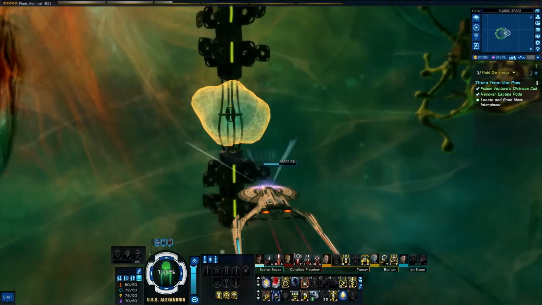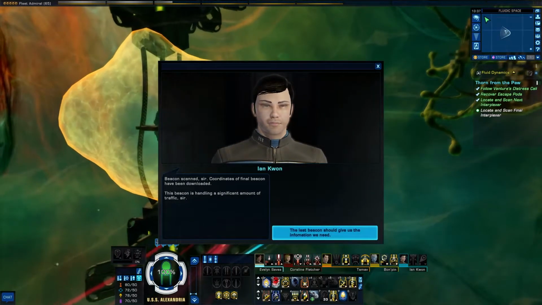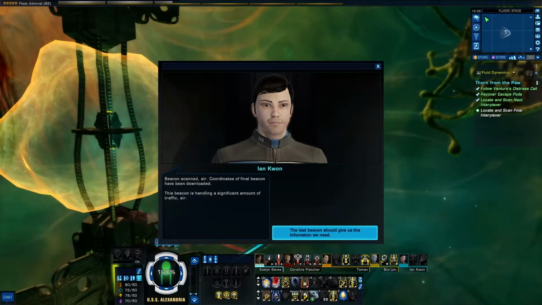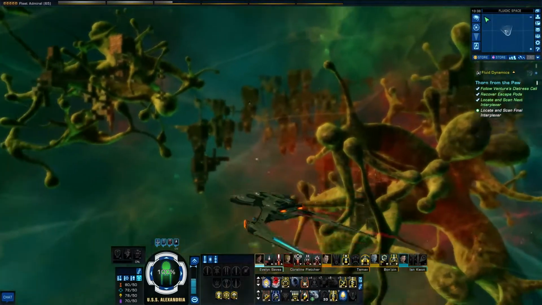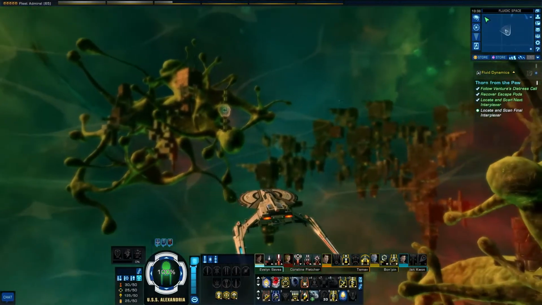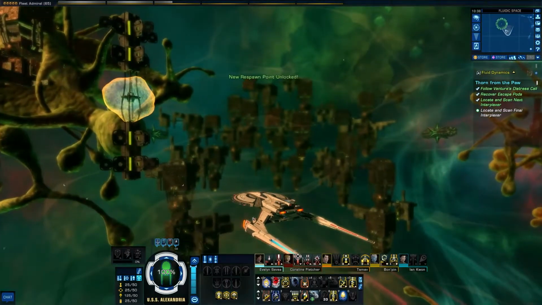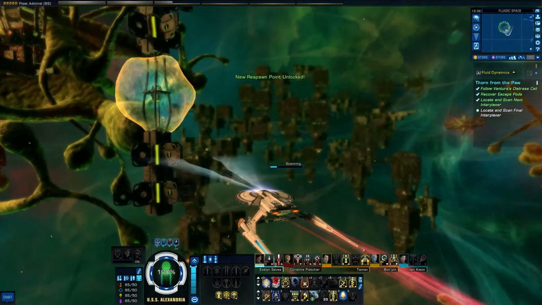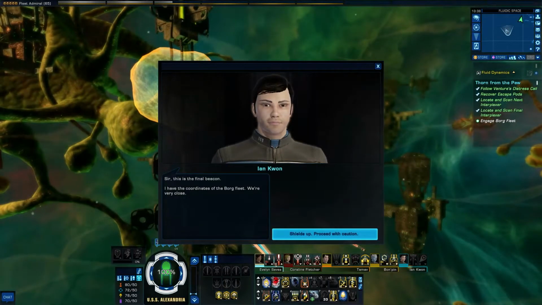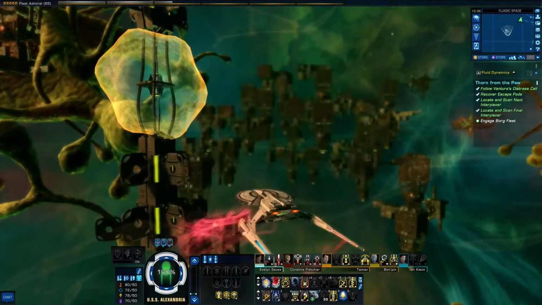Scanning in progress. Beacon scan, sir. Coordinates of final beacon have been downloaded. This beacon is handling a significant amount of traffic, sir. The last beacon should give us the information we need. Oh my god. Scanning in progress. This is the final beacon. I have the coordinates of the Borg fleet. We're very close. Shields up, proceed with caution.